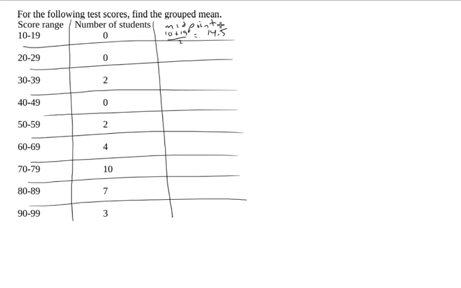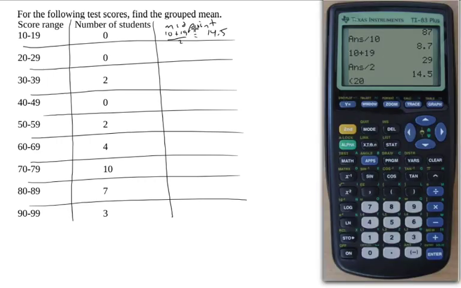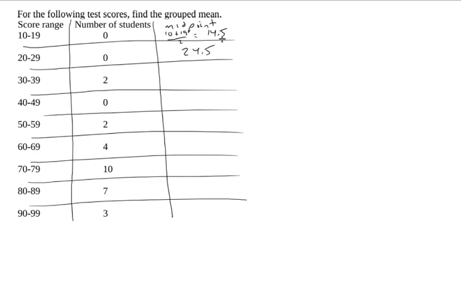So if you could figure it out geometrically, I suppose you could do it that way as well. But let's look at this next one. If I do 20 plus 29 divided by 2, you can see we get 24.5 for this next range. And you'll notice this is exactly between those. Each of these are increasing both the min and the max by 10 each time, so there's actually a nice pattern forming here. 44.5, 54.5, 64.5, 74.5, 84.5, and so on.